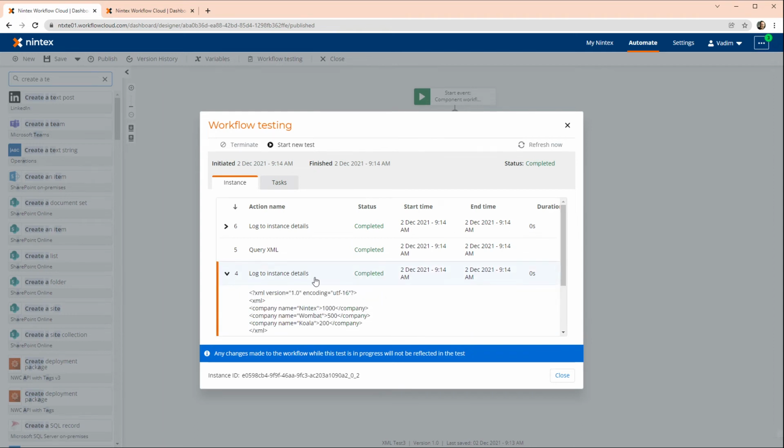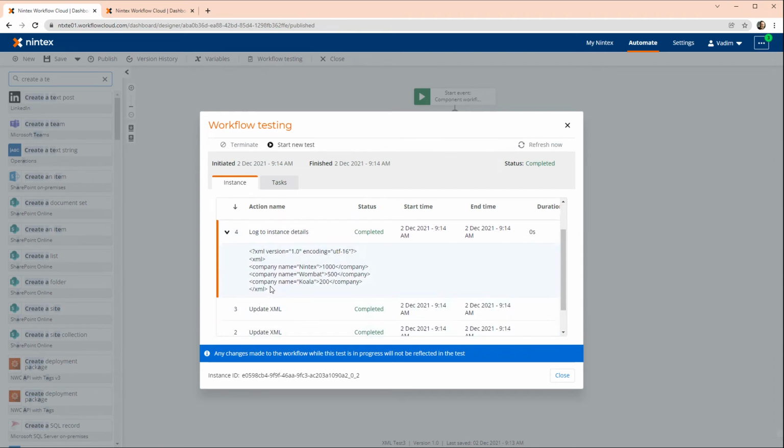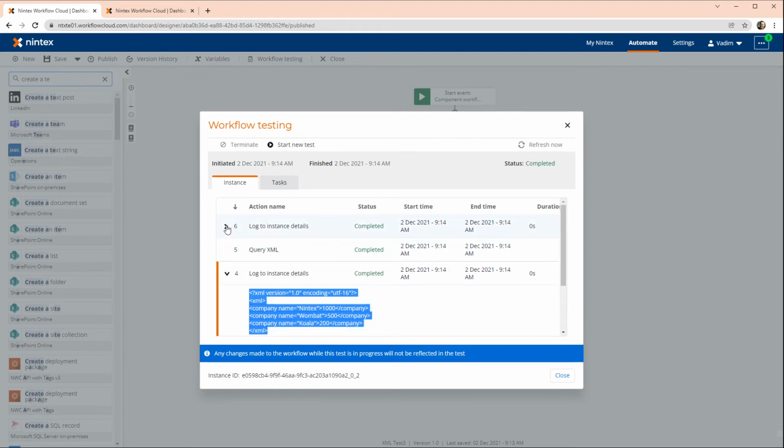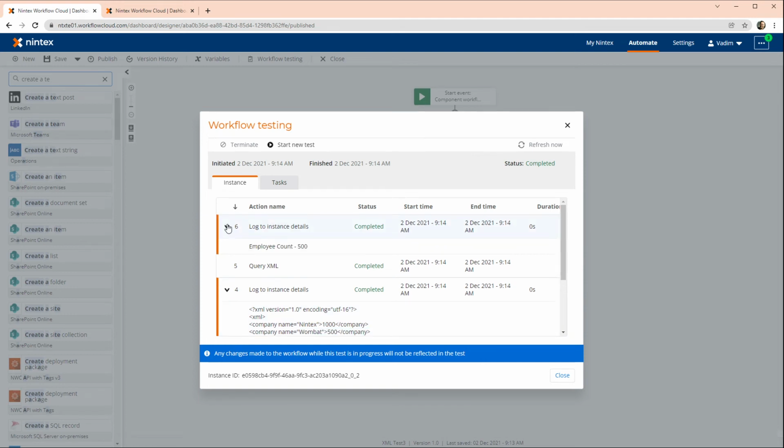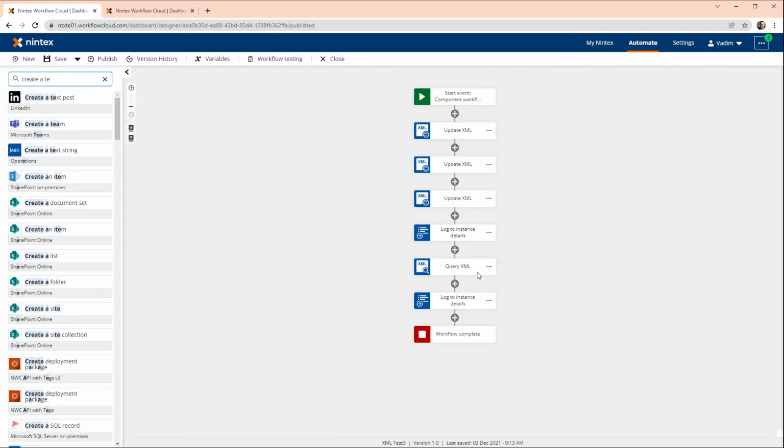So the first one shows you what the XML looks like, right there. The other one is what is the value for this specific node. So we looked at company where the name equals Wombat. I want to get that value back, and employee count 500. So you can see how easy it is to query that data.